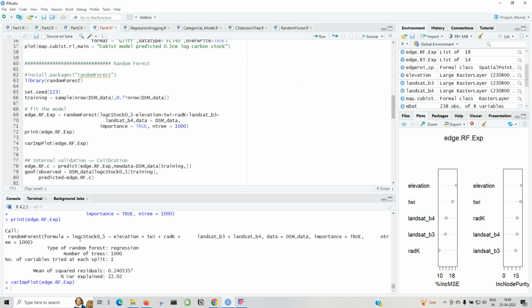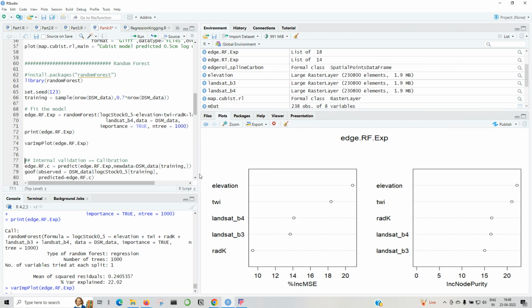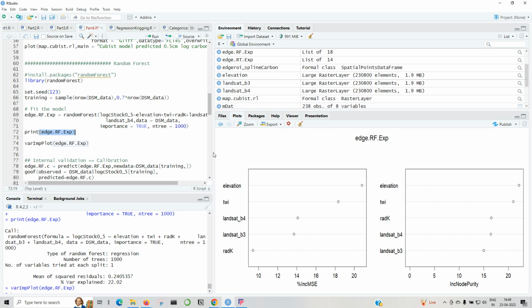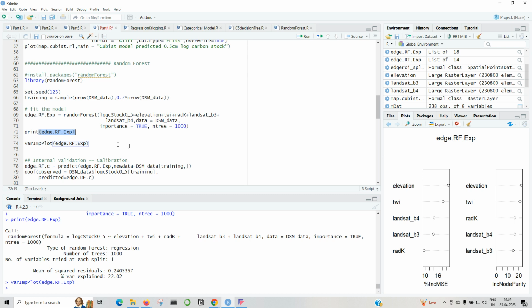You can see here that after doing this, we can see our importance plot. So as sir showed, elevation is more important than TWI. Because the set dot seed 123 in my case, my R version might be different from sir's R version, the sample data made with the seed is not the same. So in my case, which variable is more important might be a little different. Don't worry if it is different in your case, and don't think it is wrong. This plot is just showing which variable is most important.